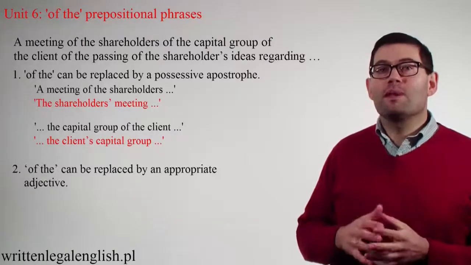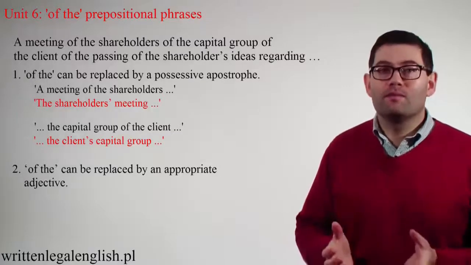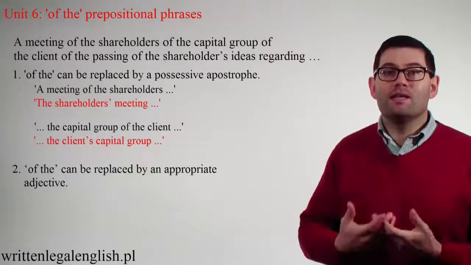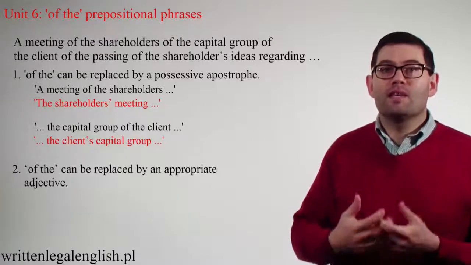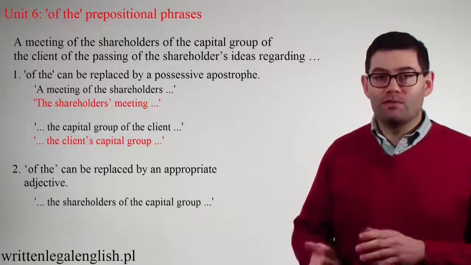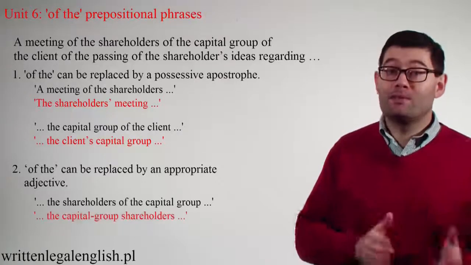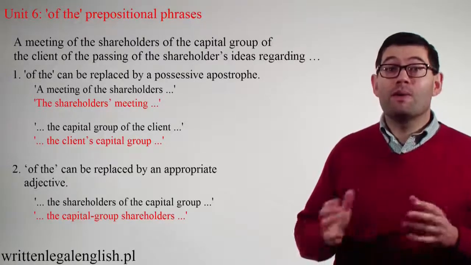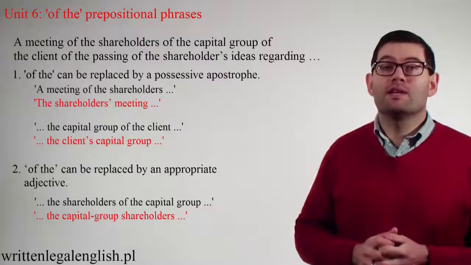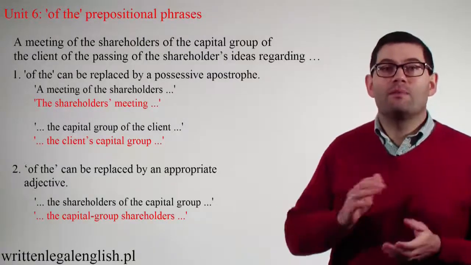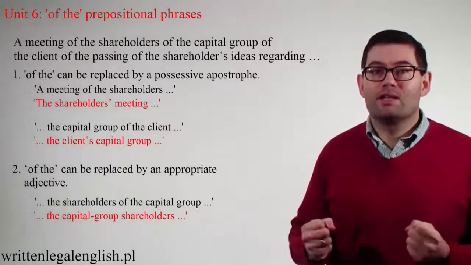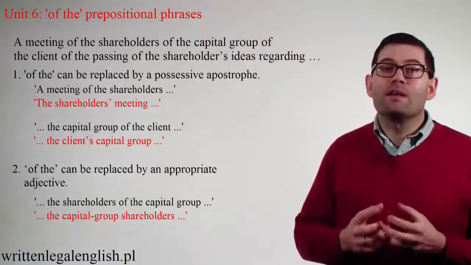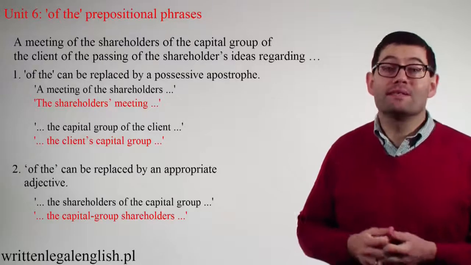"Of the" can be replaced by an appropriate adjective. In this case, we can create an adjective from the nouns which follow the "of the". Instead of saying "the shareholders of the capital group", we could say "the capital group shareholders", where we make "capital group" a compound adjective. We have to be careful about two things here though. One, we don't want to create strings of adjectives. Sometimes leaving the "of the" alone is easier for the reader to understand.